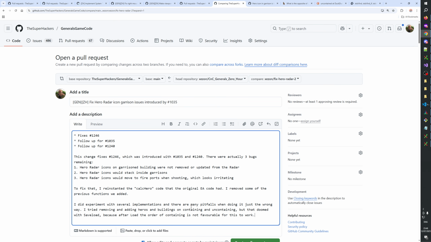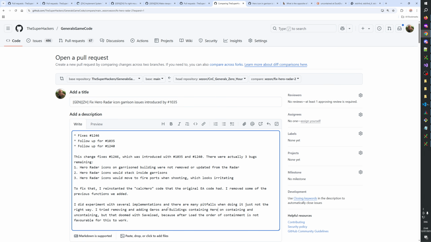I can't even remember what it exactly was, but yeah, it didn't work. Containment. Doing it just not the right way. Buildings containing heroes.